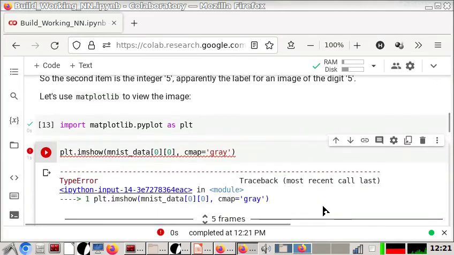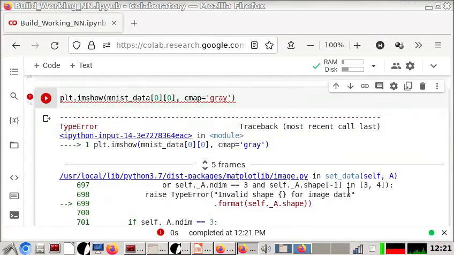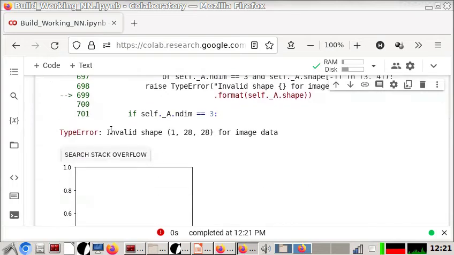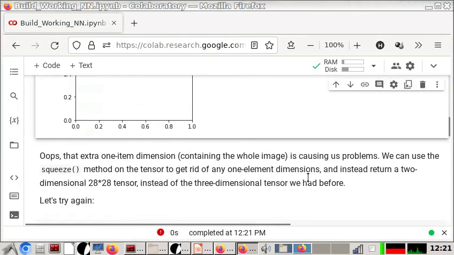Oops, we've gotten an error here. Let's see what the error is. Invalid shape for image data. So we need to plot a 2-dimensional image, but we've got 3 dimensions. So it looks like that extra 1 item dimension containing a whole image is causing us problems.